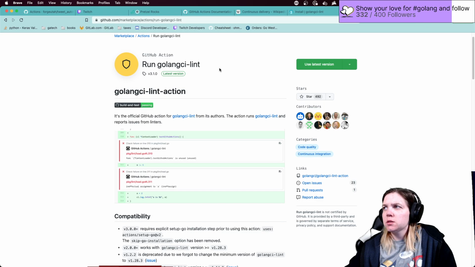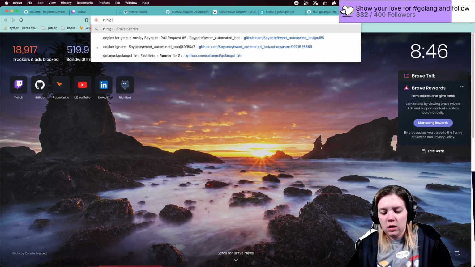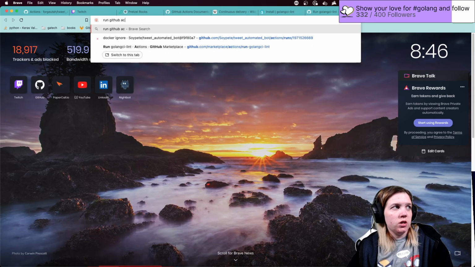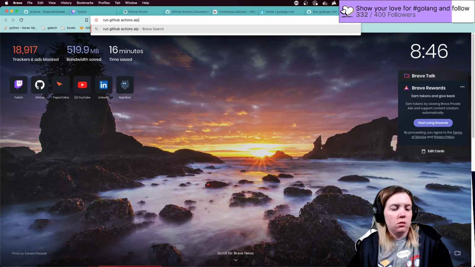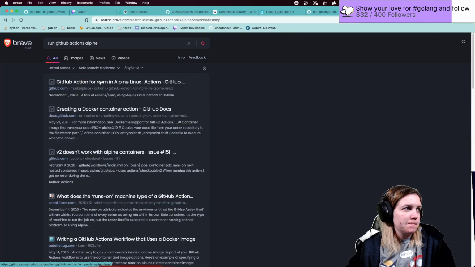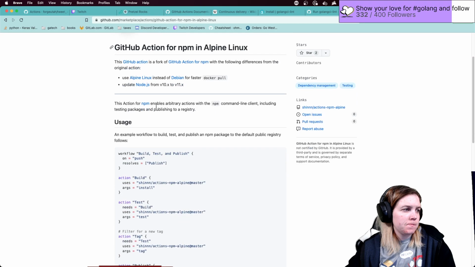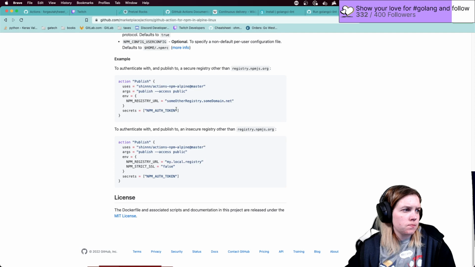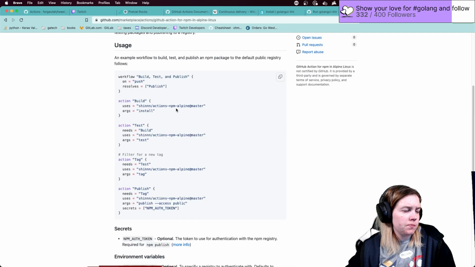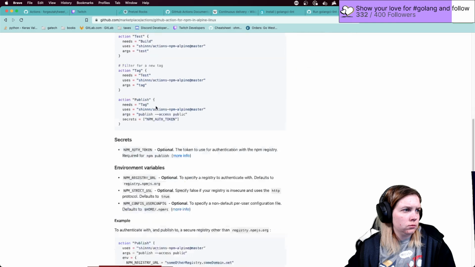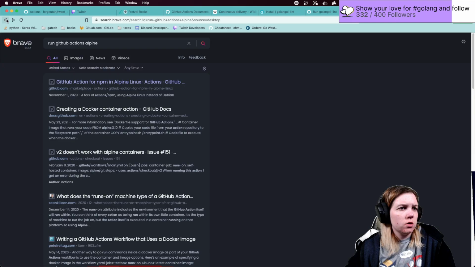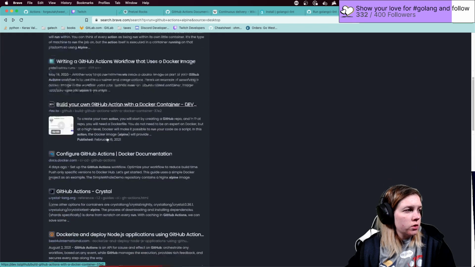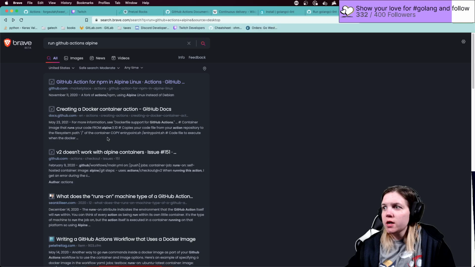Our Docker image is deploying on Alpine, so shouldn't we run this test on Alpine? Run GitHub Actions Alpine. So there should be a uses master, so we just... Oh, so those are just Docker container names?